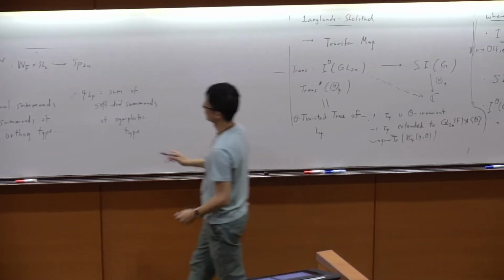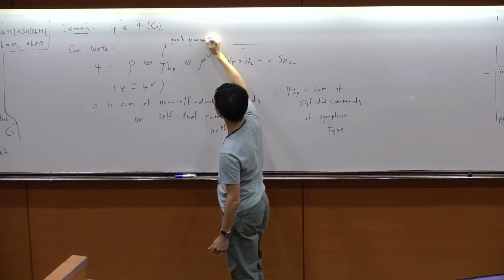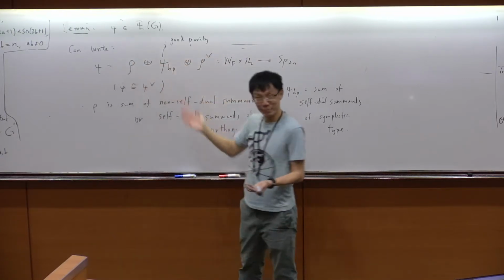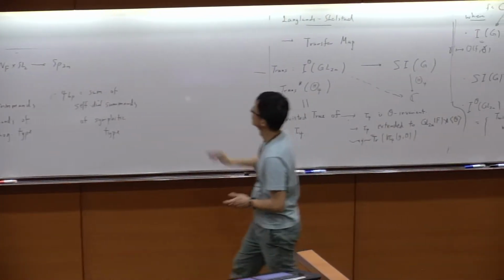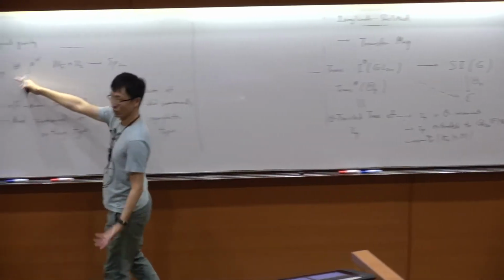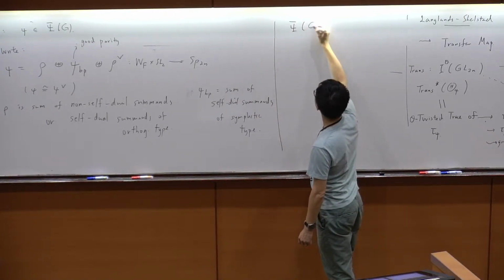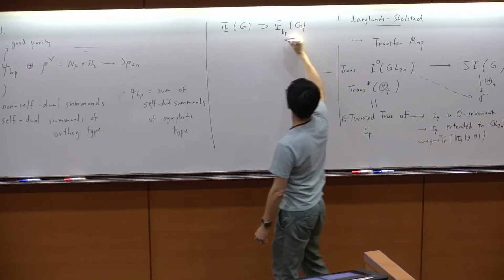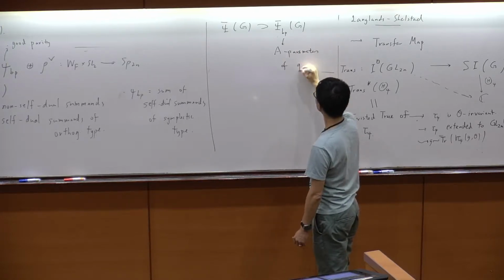And so this part, I will call this guy good parity, okay, because it has the right type. Okay, so if rho was 0, psi equals psi GP, then I will call psi a good parity. So GP stands for good parity. So this gives us a filtration, right? Just one step of a filtration. These are A parameters of good parity.